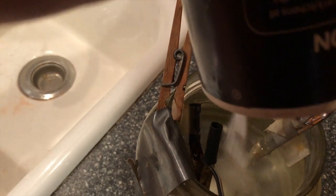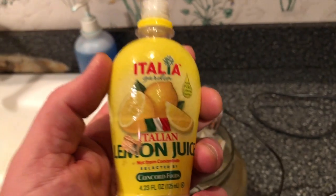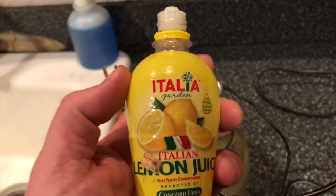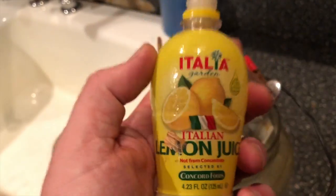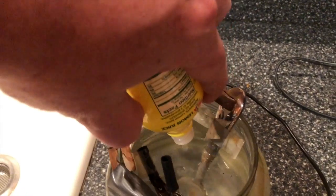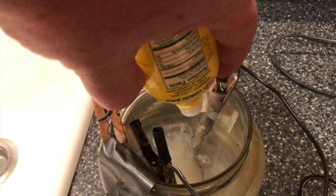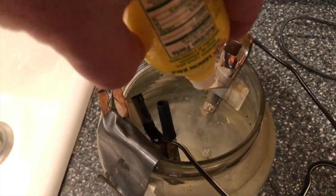Salt. Whole bunch. Go, salt, go. That's pretty good salt. And Italian lemon juice. Not just lemon juice, Italian lemon juice. Really, there's no difference, but I just wanna give a shout to my Italian peeps. We're using their lemon juice. There we go.